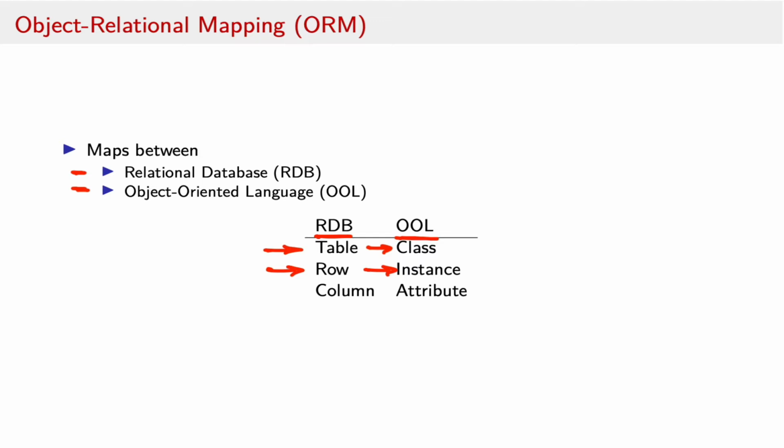And for example, when we fetch data from the table, when we get the rows that contain information about countries, those are going to show up as instances of that class in the JavaScript representation. And then finally, the individual columns within that table, the divisions of all of the rows into individual attributes, are going to be attributes on the JavaScript side.